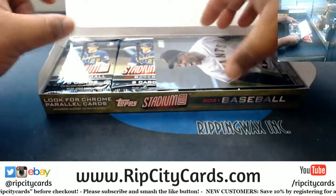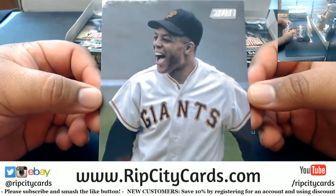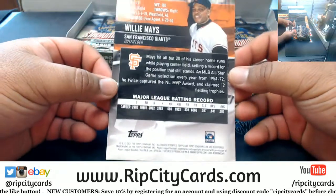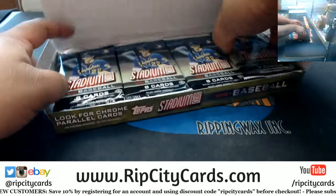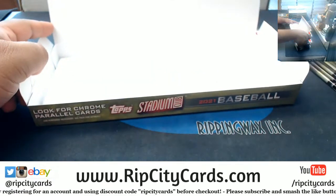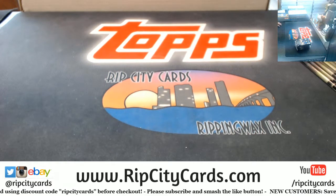I got my sources. All right, we got the box topper for Willie Mays. That, of course, will go to the Giants. Pretty cool. All right. They are long. This is true. I'm actually going to hold on to these. Oh, that's probably the food right there. Be right back, you guys.